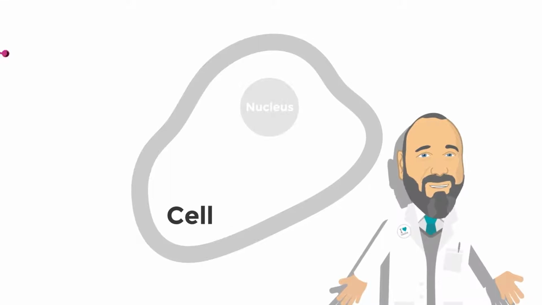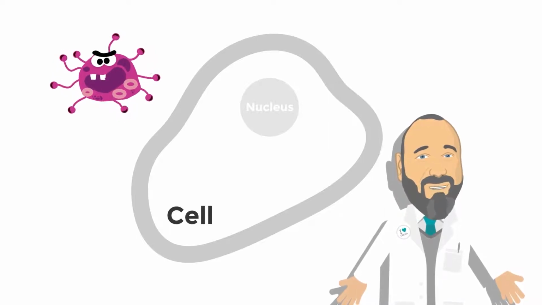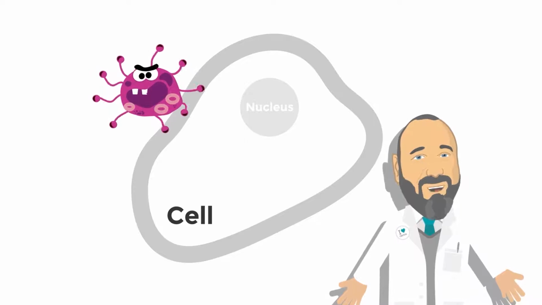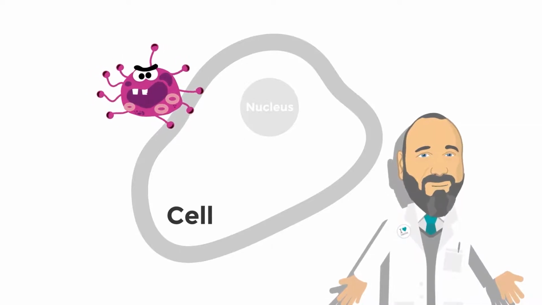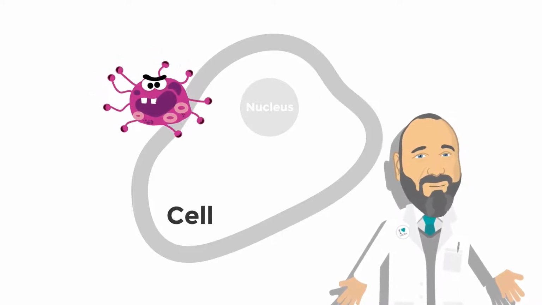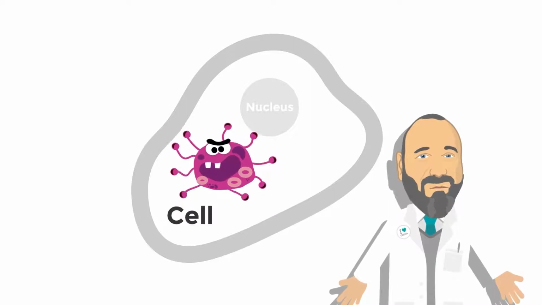Let's take influenza, common flu for example. We are made up of loads of cells in our bodies, and this is what a virus likes. The flu virus is covered in little spikes and travels towards a cell. These spikes attach to the outside of the cell surface. Once latched on, the virus is granted entry through the cell membrane. The virus wastes no time in releasing its nasty genetic material into our cells.